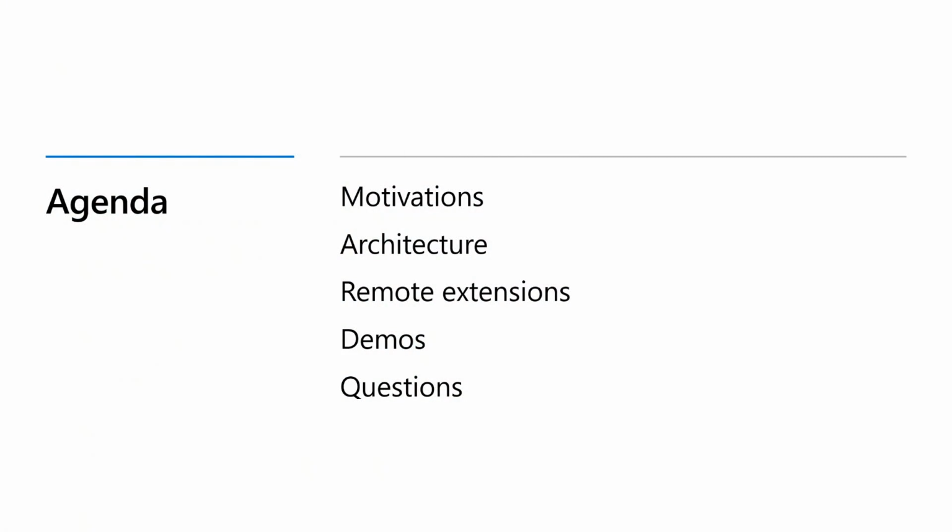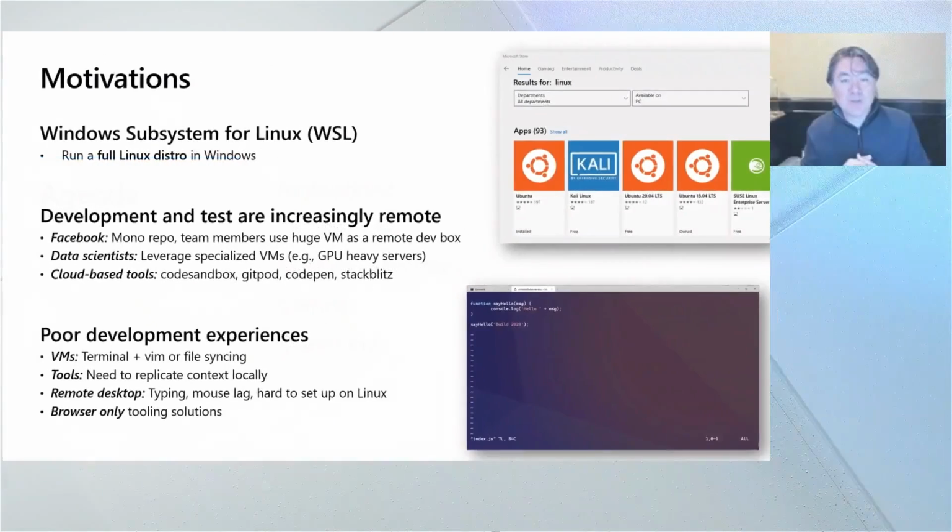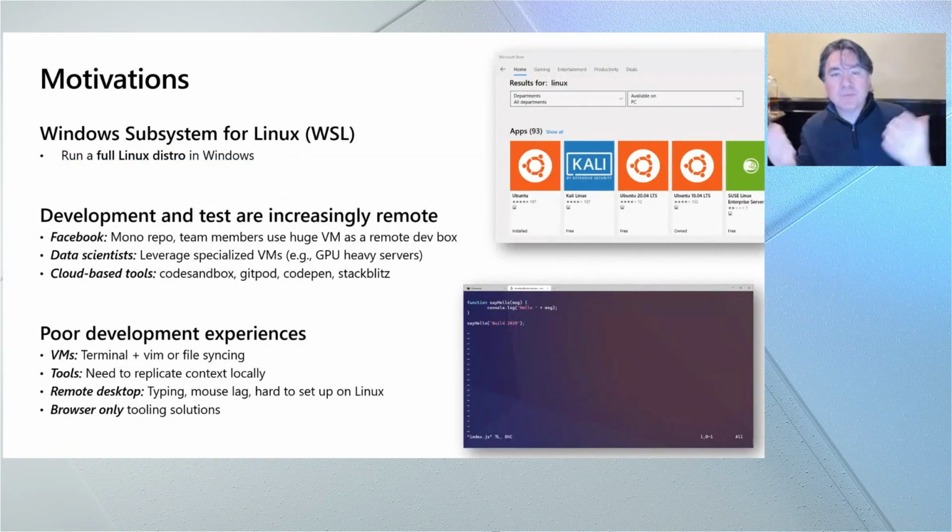Today, we are going to talk to you about remote development with Visual Studio Code. Here's our agenda. We're going to spend a few minutes talking about the motivations, how we got here, the architecture of VS Code, how it enables remote development. We'll look at the remote extensions themselves, which bridge the desktop with the remote backend. We want to spend most of our time in demos, and we want to leave 10 minutes at the end of the session for a Q&A. So let's get started. So motivations, how did we end up with remote development in Visual Studio Code?